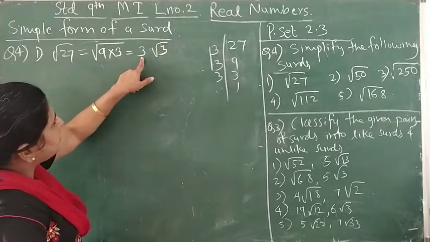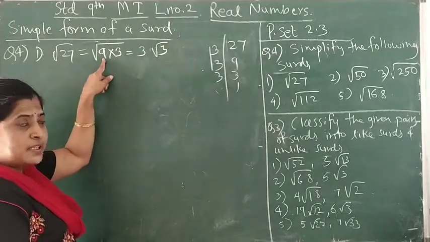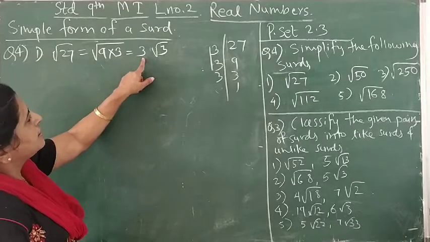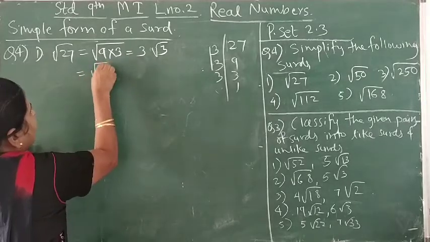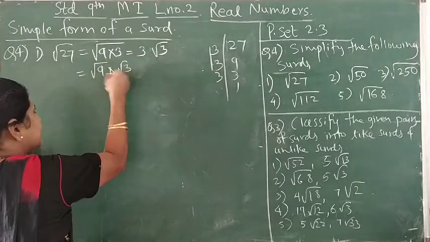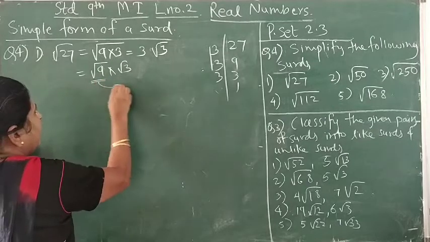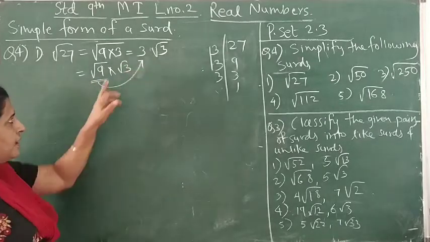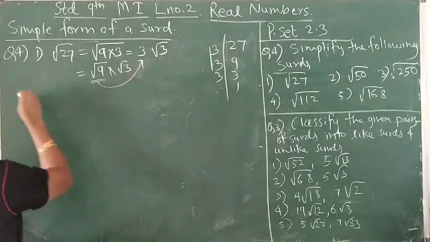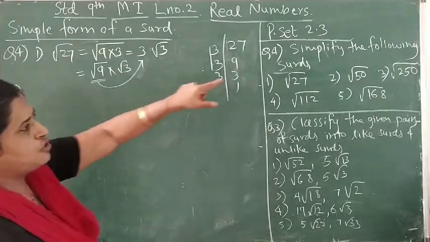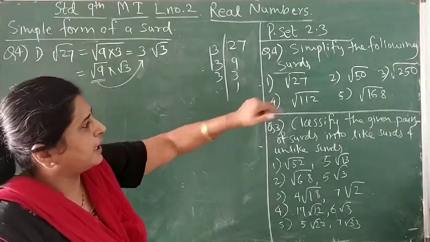Now from where has this 3 come? This 3 has come as the square root of 9. So we have skipped this step of writing like this. You can skip this, and write this value directly as 3 and square root of 3. Square root of 50 I have already shown, so I will not do it again.